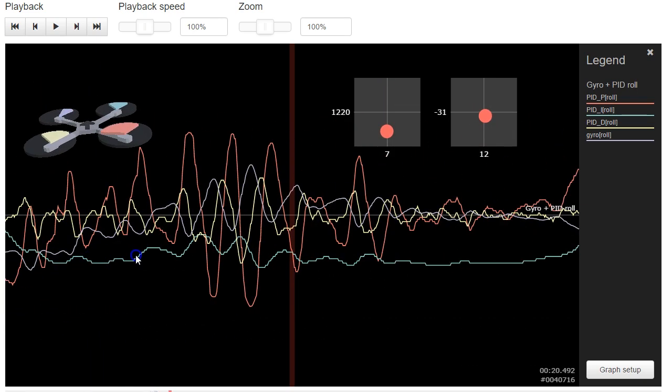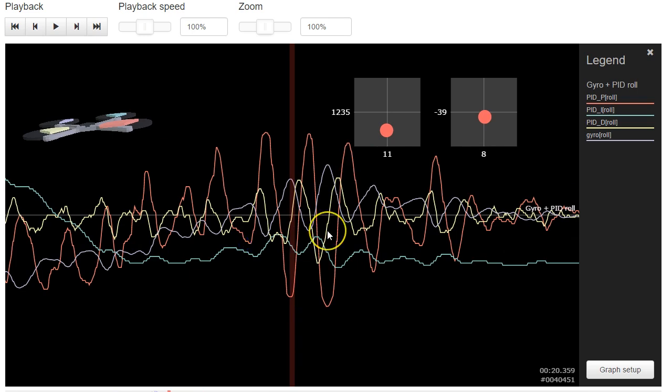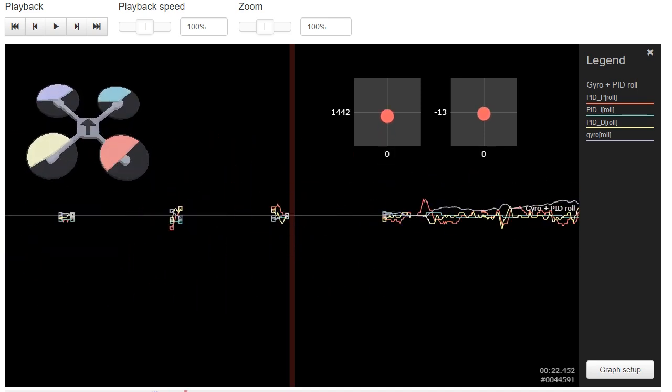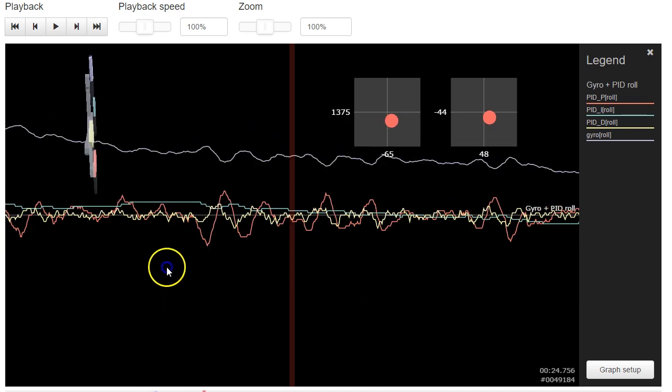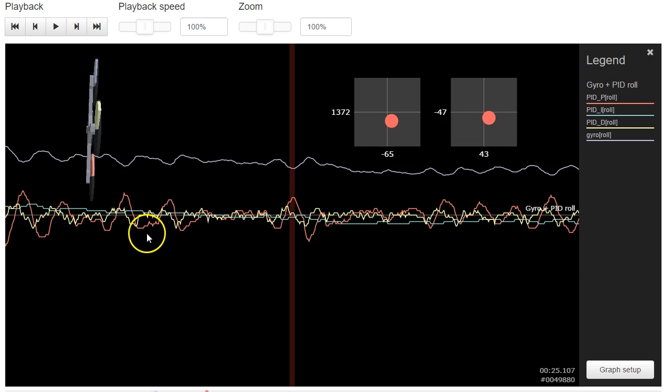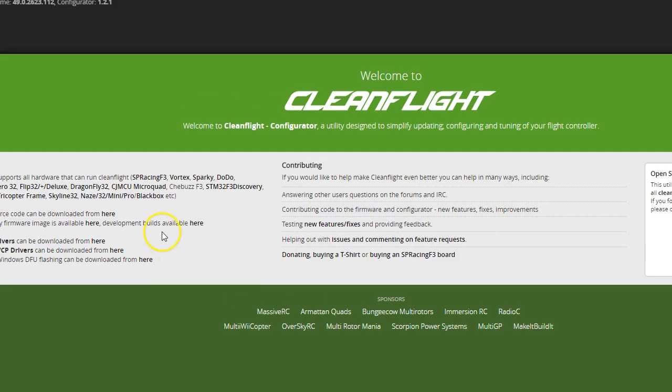I kind of wonder if now that I have got the noise under control, I should work on raising my D gain instead of lowering it. Normally, if you've got P term oscillations like this, the thing to do is to lower your P gain. But I've been knocking my D gain down so much to try and address this noise that maybe now that the noise is gone, I can bring the D gain up. And that way I can leave my P gains where they are instead of having to bring the P gains down.